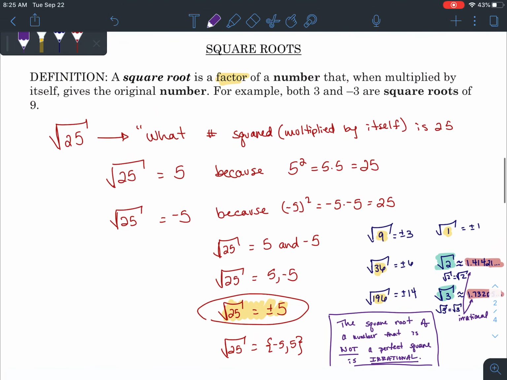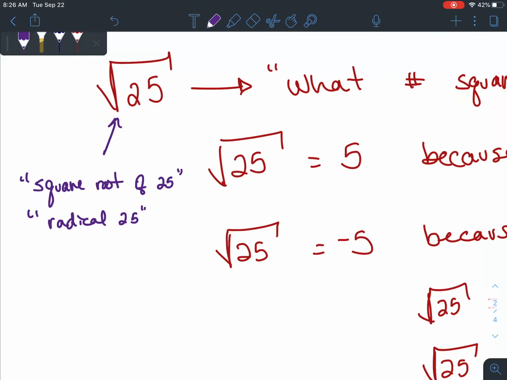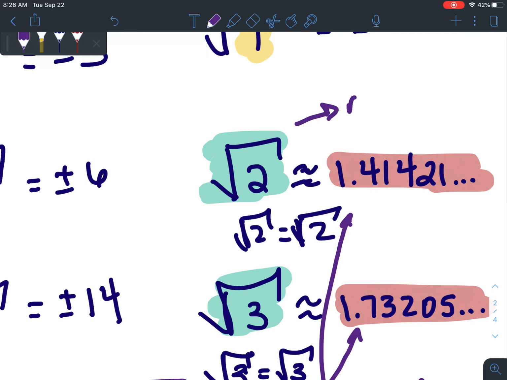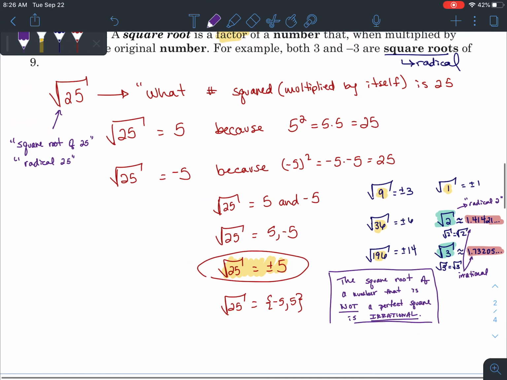Now, one last thing about square roots, and I may have slipped this word in there. I interchange it. Another way to say square root is radical. So you can actually call a square root a radical. Let's take a look at this one, we could say this two ways. We could say this as the square root of 25, or we could say it as radical 25, right? Just like over here, we could say radical 2, and that one could be radical 3, okay? Those are interchangeable. You can use either word.